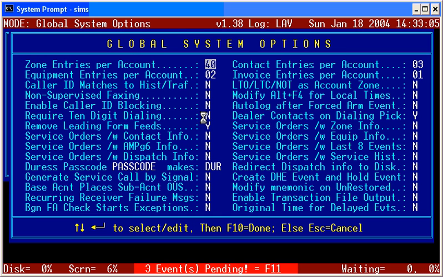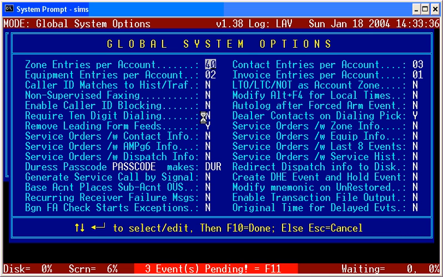Page 2 is just simply a continuation of what we've already done. These again are global switches. They affect all accounts and all operations. Here, first of all, in the first 4 entries are where we set the number of zones average per account. We know that we can have 200 zones for one account, and we can have 1 zone for another account, but there is an overall average number, and here's where we set that average number.